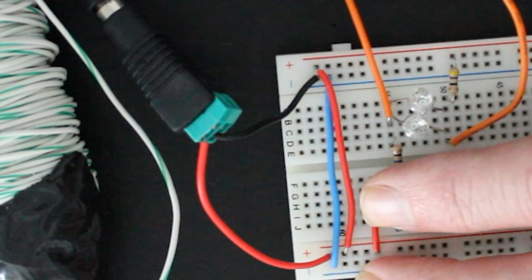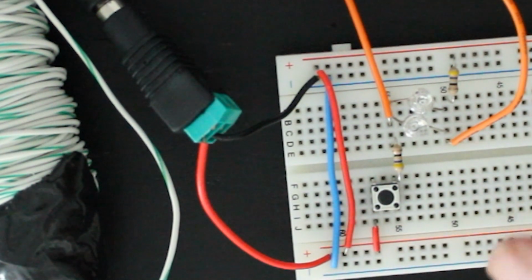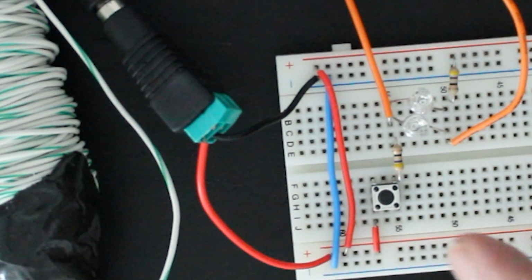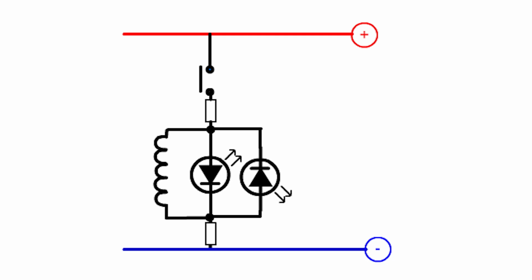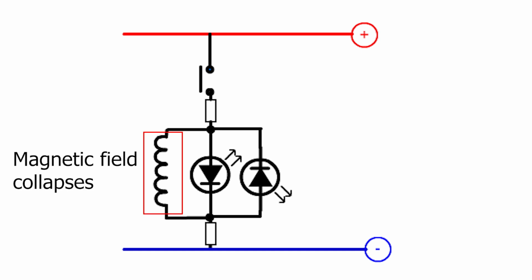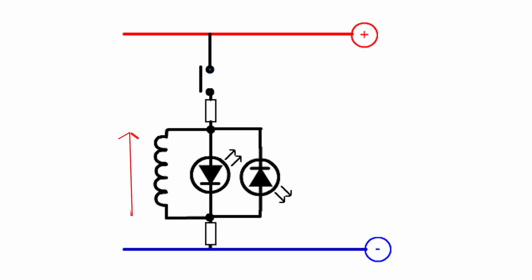So pressing, releasing. Did you see that little flash? So that little flash indicated that when I released the button, some current was passing the opposite way through the circuit. Why was that? So what's happening here is that when current is no longer flowing through the inductor, the magnetic field collapses, and that energy is then returned to the circuit as a current flowing in the opposite direction. And this is what causes the second LED to light momentarily. Again, you can draw a parallel to a capacitor discharging.